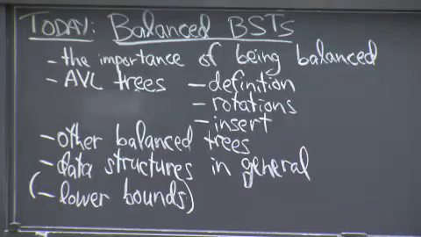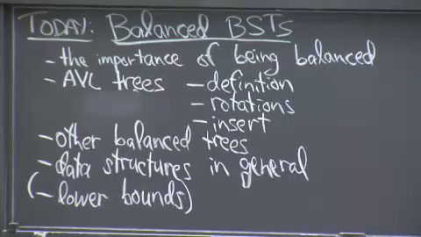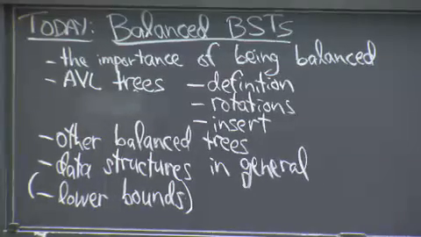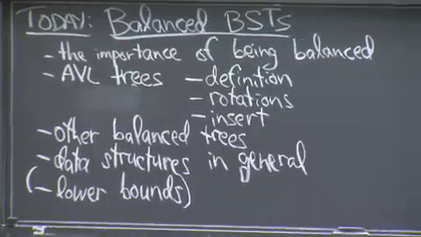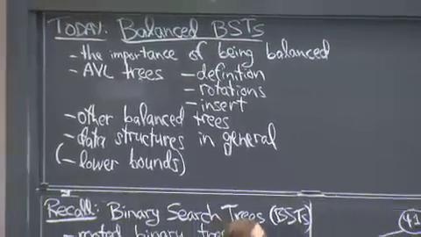Continuing in the theme of sorting in general, but in particular binary search trees, which are a kind of way of doing dynamic sorting, if you will, where the elements are coming and going, and at all times you want to know the sorted order of your elements by storing them in a nice binary search tree.